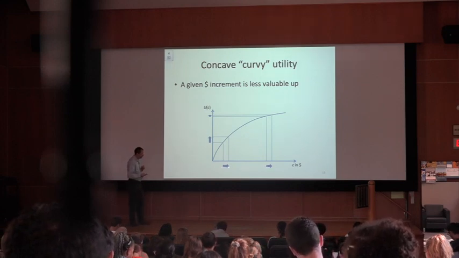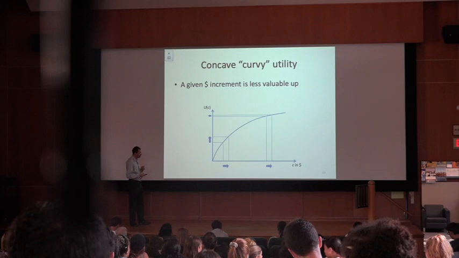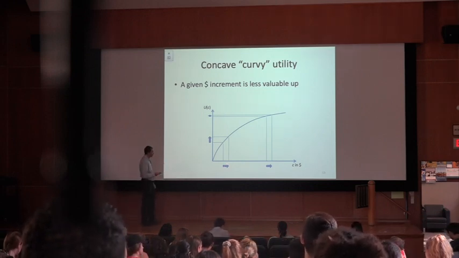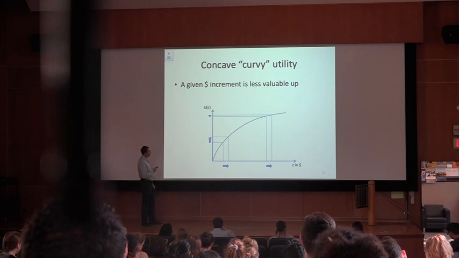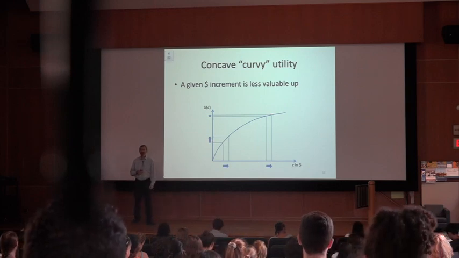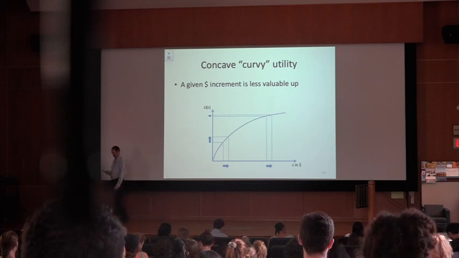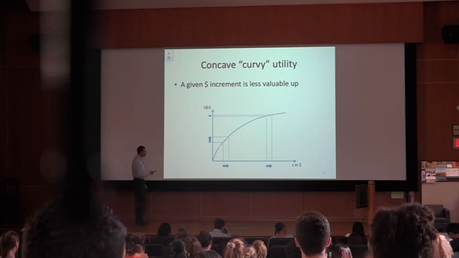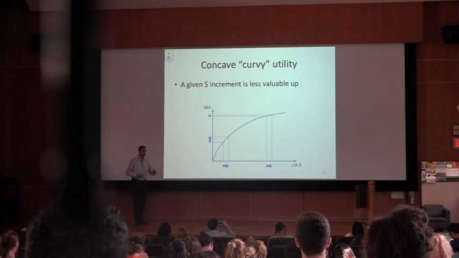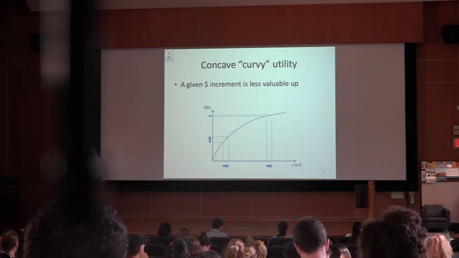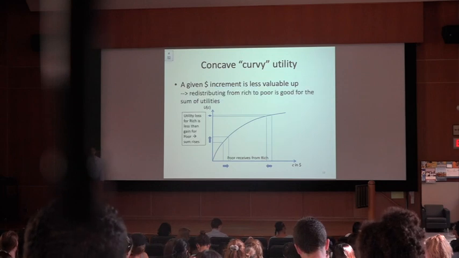And you see the point of having a curve like that is the following. If you give an additional dollar, so these two arrows here are the same size, so you give an additional increment to someone in dollars, the same. If this person is at a low level, that has a big impact on his utility, right? That's the function U of C. If this person is high, that has a small impact on his utility. Okay, that's the idea, and this is usually called diminishing marginal utility. So marginal utility is just essentially the slope of what you get from an additional dollar, the slope of this graph.